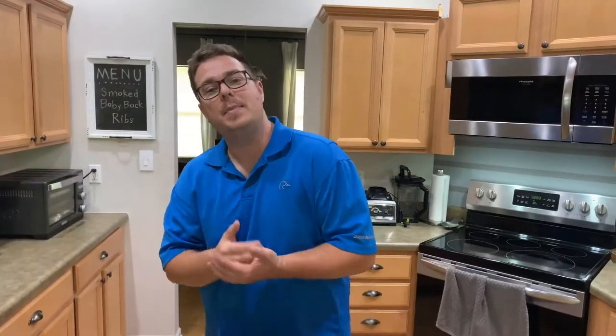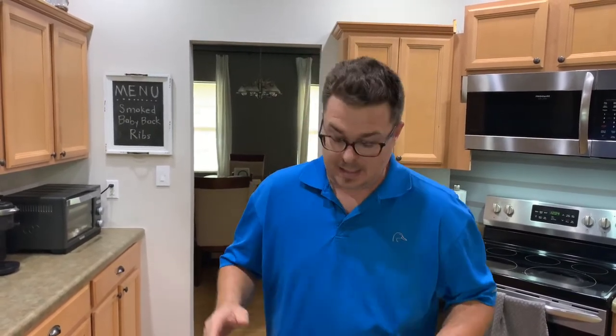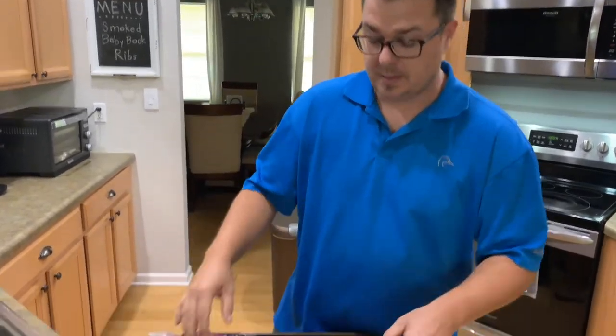So if you thought that baby back ribs, spare ribs, St. Louis style ribs, just the word ribs in general is daunting, is scary, that I've never done it before, I don't have the right grill, I don't have the right setup, don't worry. Everything's going to be fine. We're going to take you step-by-step from start to finish and get you to where you need to be with the most mouth-watering, tender ribs you've ever had. How do we do that? First step, let's look at the ribs.